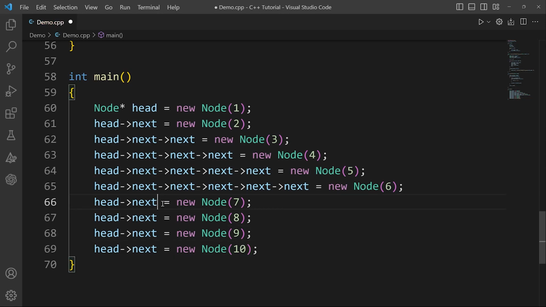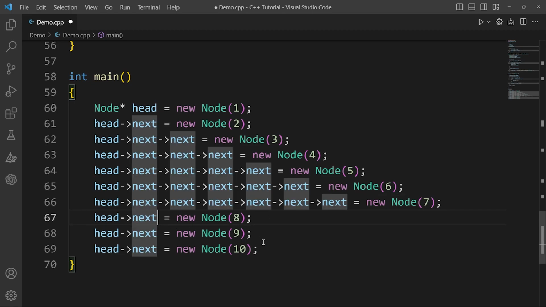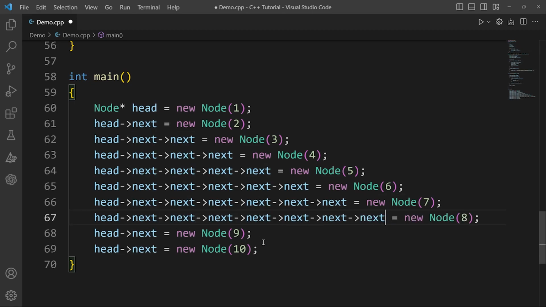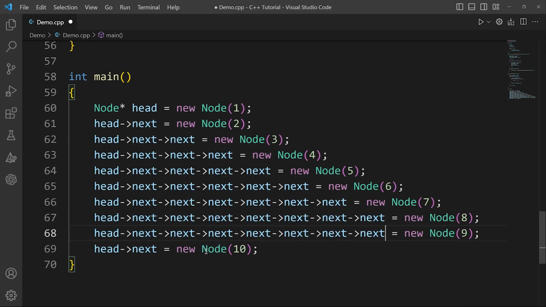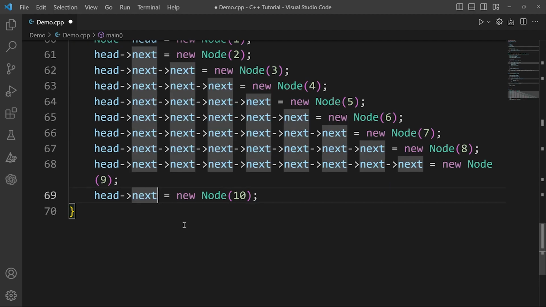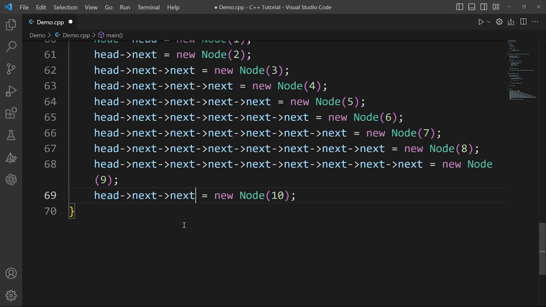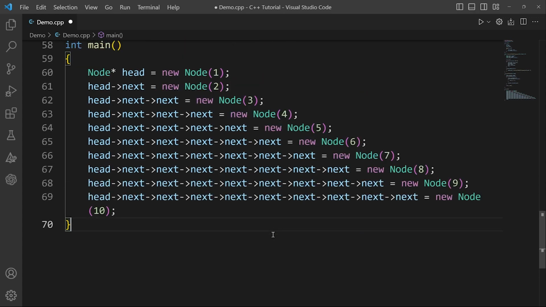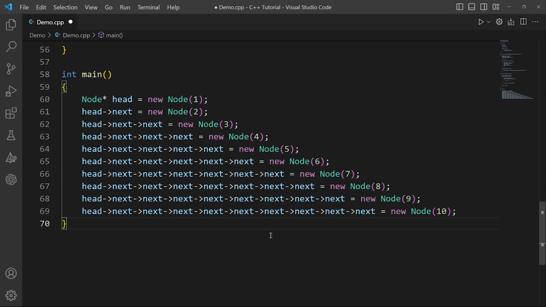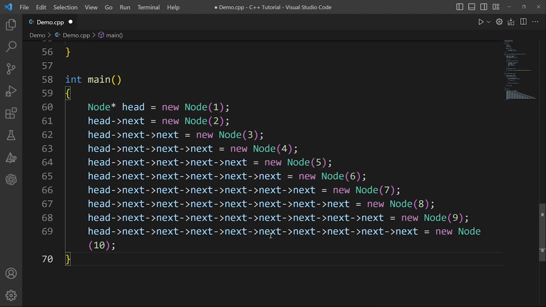And here it'll keep on adding next, next, next, one more next for each following node, and yeah, this is going to be it. This should work fine, I hope so.